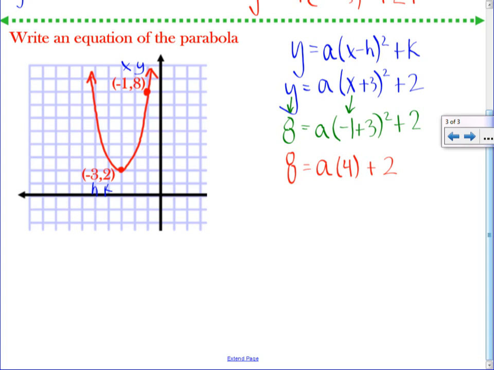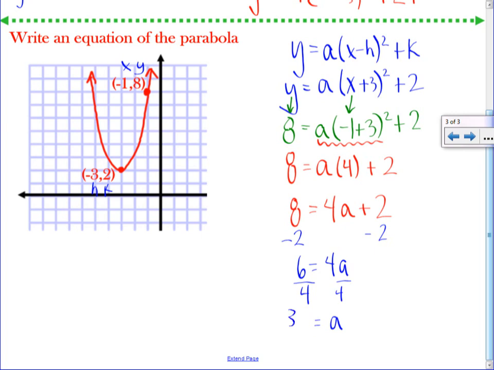So this is actually what I recommend doing. When you do this step and you simplify the parentheses, don't write it like this. Write it like this. And then you won't make that mistake. Okay, because those are really the same things. A times 4 is the same thing as 4 times a. So now it'll be a lot easier to get this right. We won't make a mistake on it. So we subtract 2 and divide by 4. And then always simplify this. So 6 over 4 is really, we'll go 3 over 2.